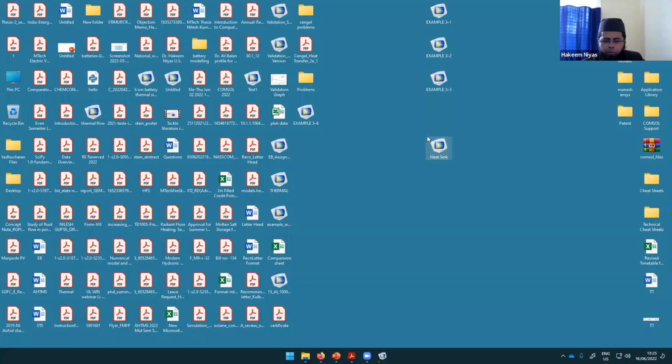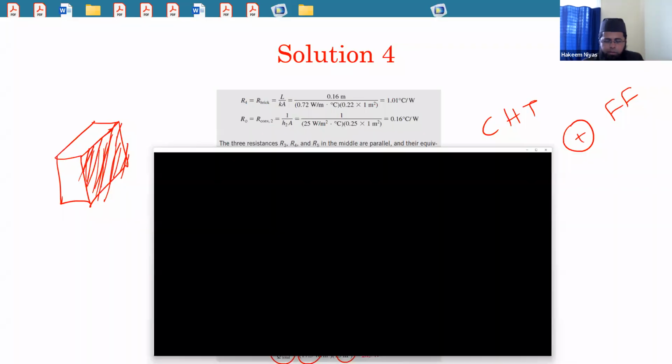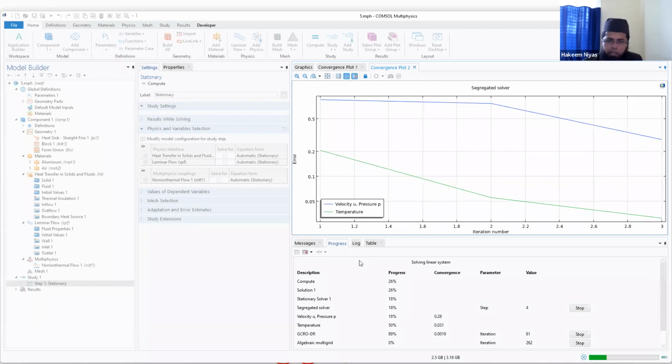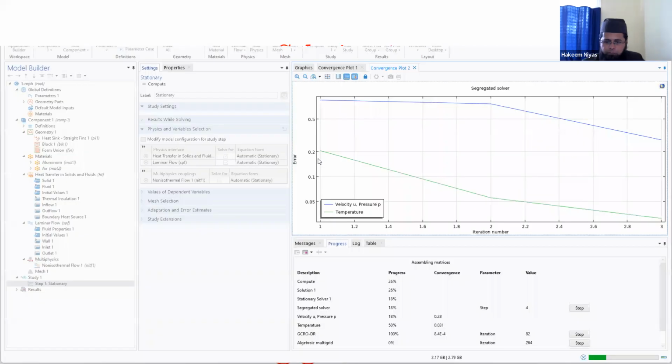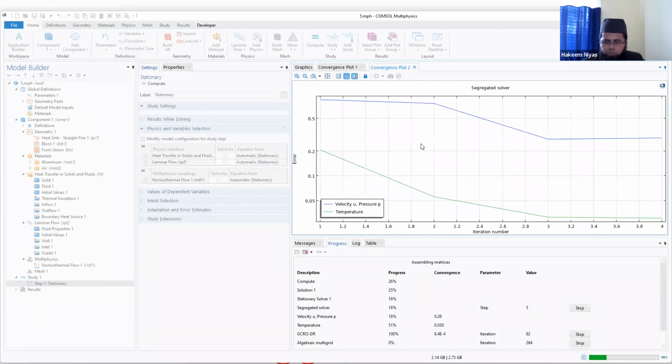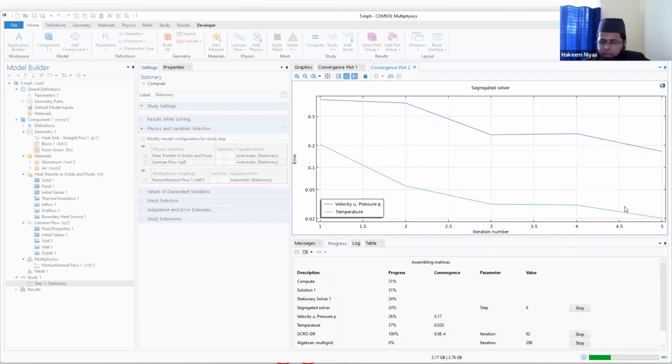So the net output looks like this. I already have a successfully run model. Of course, the convergence is faster, so it is quickly able to solve this problem. It will take just less than a minute.